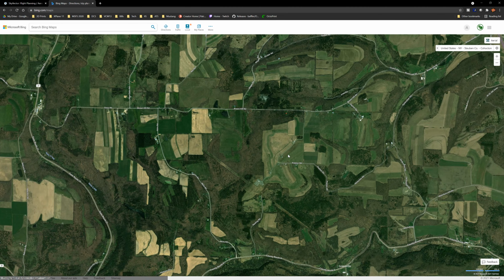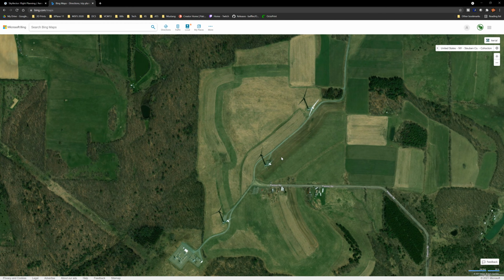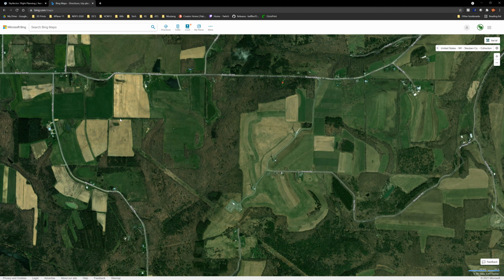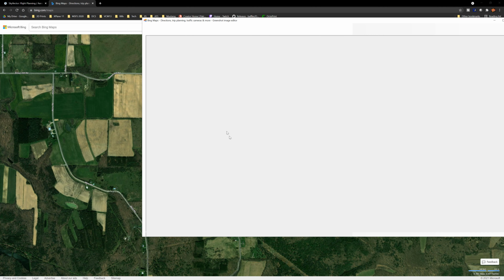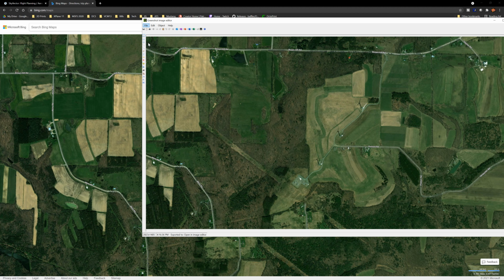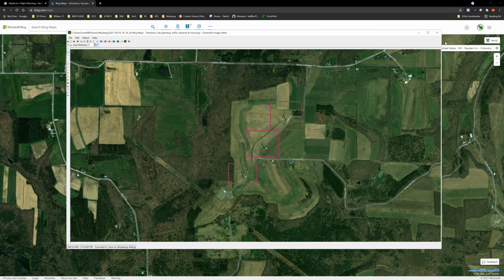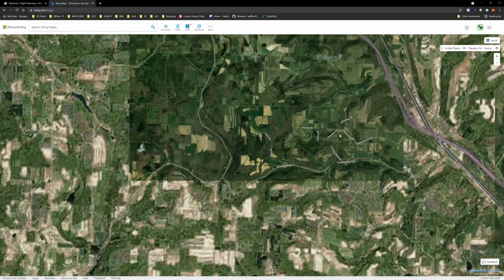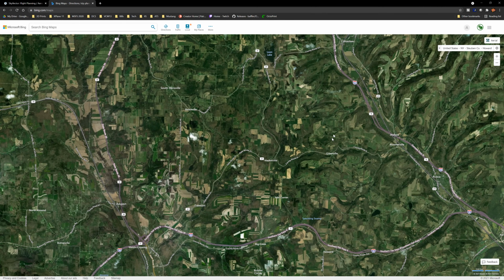Okay, so they're a little hard to see, so let's try to zoom in and get a larger picture here. But there's our windmills. Now we know what to look for. We know relatively the position they're in. And for this one, you might want to draw a box identifying the windmills. And it looks like there's only 3 of them there. But there we go. Okay, so that gives us a ton of information that we didn't have before.